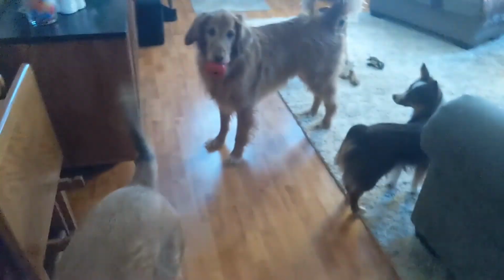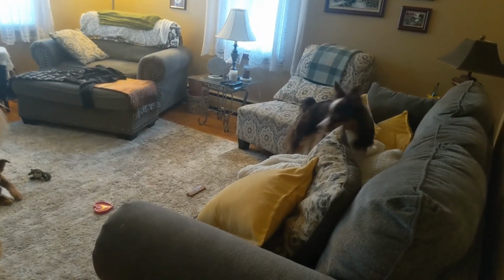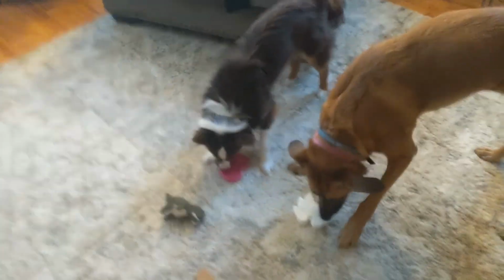I have 2 guests staying with me tonight, so we have Layla and Dax, and then we have my 2 dogs. They're just chilling out in here. Everyone got the Bully Make box in, and everyone's very excited about it. Dax, what are you doing? Cass doesn't like to share her toys.